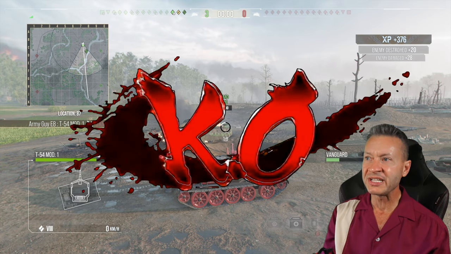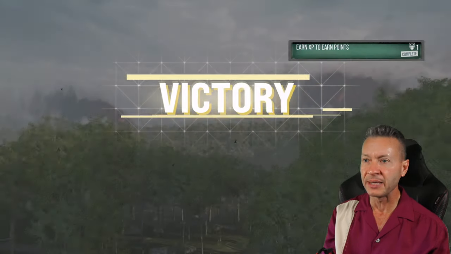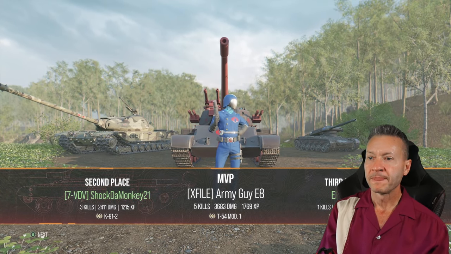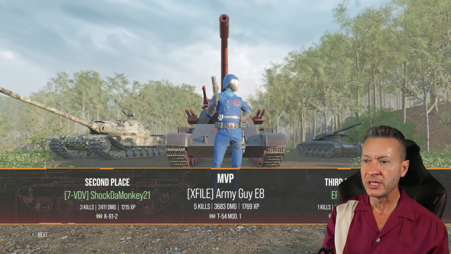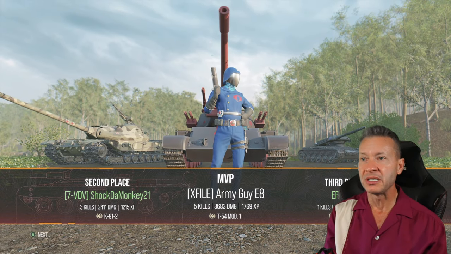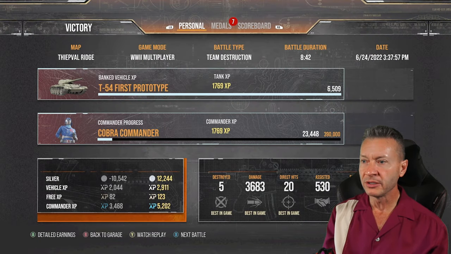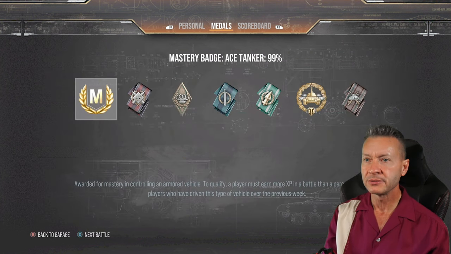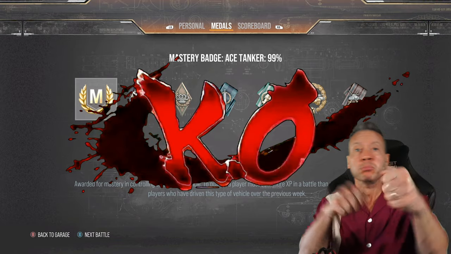There we go. 3686 direct damage. I'll take it. Very nice. We got an MVP. 5 kills, 3683, 1769 XP. Good job, Cobra Commander. So we had 500 assists, so around 4,200 combined. Oh, it's an ace. Boom, boom, boom, boom, boom.